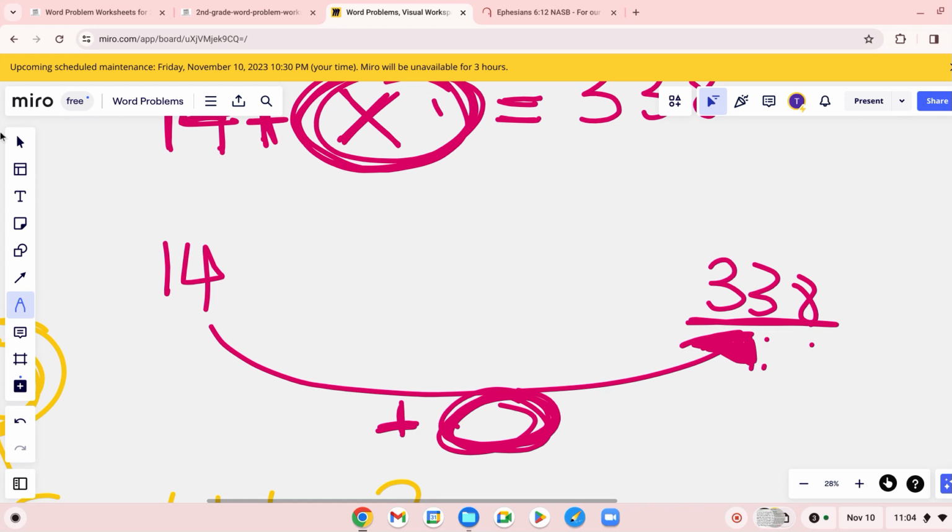You're at 14. You need to get to 338. So what do you need to add first? Not 90. 90 will get you to around 100. You don't want 100. You want how many 100? 300. So what do you need to add first? I don't know how to get 300. Yes, you do. No, you add 300 first.